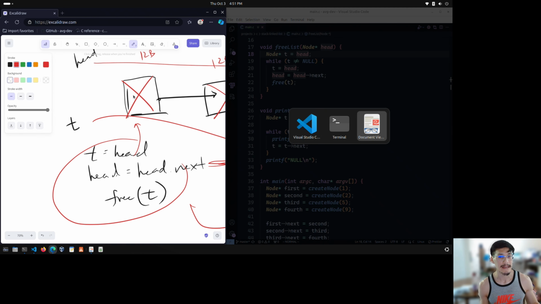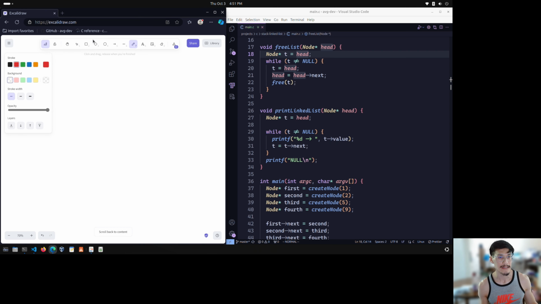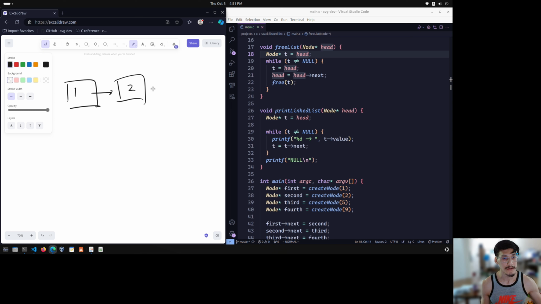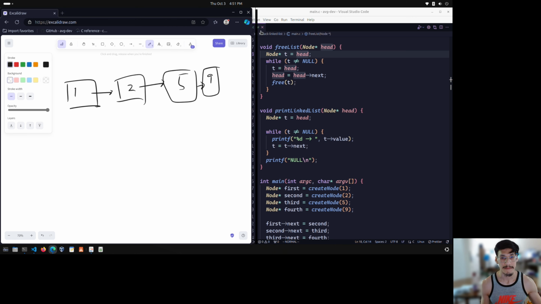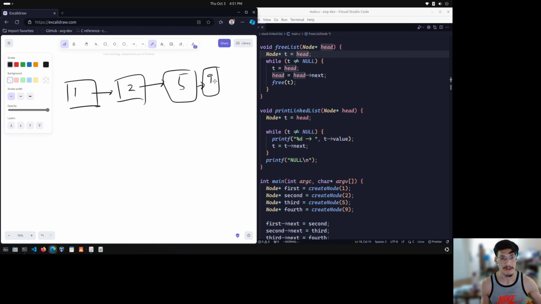Let's debug by hand. This is the reason why I like doing this live. So what did I do? I allocated 1, 2, 5, 9, and null.